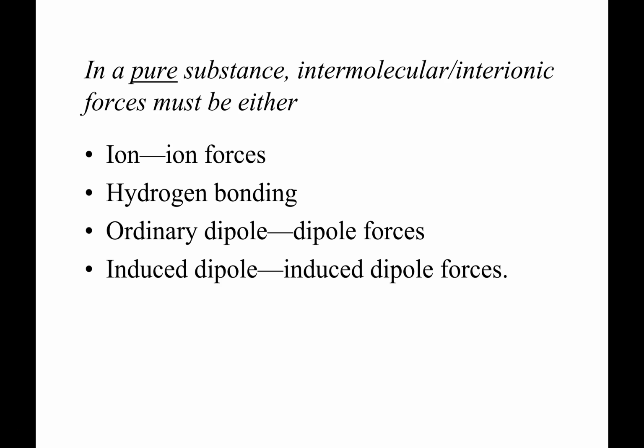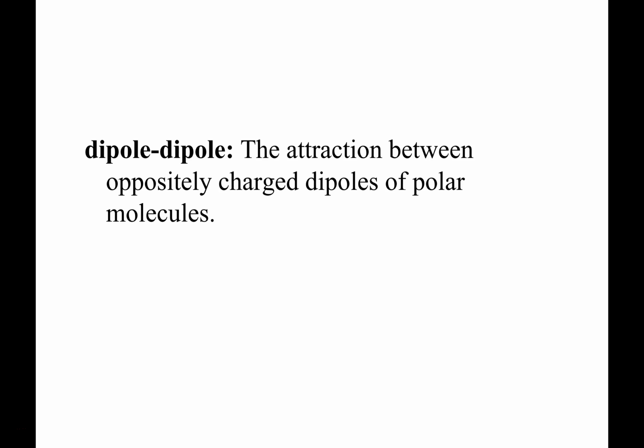Okay. So these things can happen in pure substances: your ion-ion intermolecular forces, interionic forces, and hydrogen bonding. Dipole-dipole intermolecular bonds means you have two polar substances. Induced dipole means you have two nonpolar substances. So they can be pure or a mixture. So let's take them one at a time.